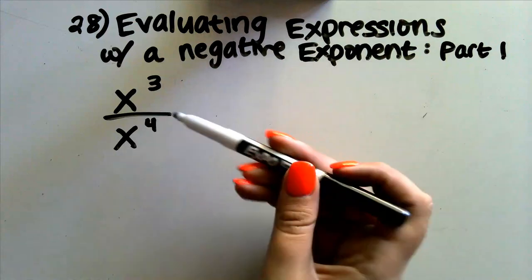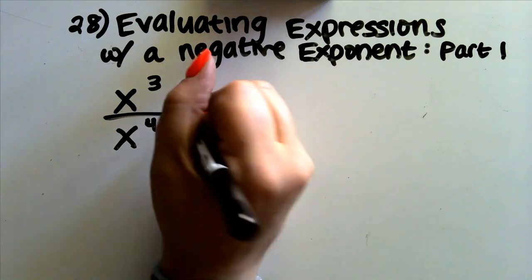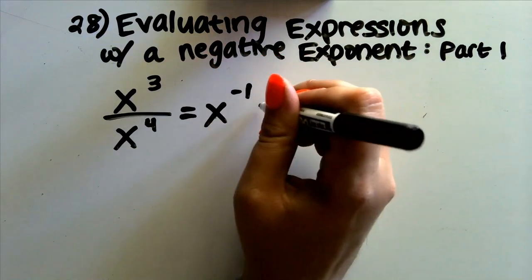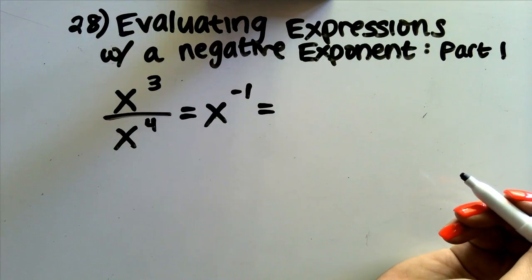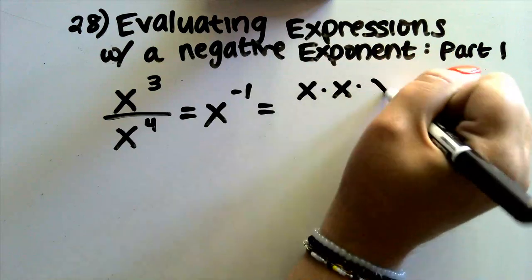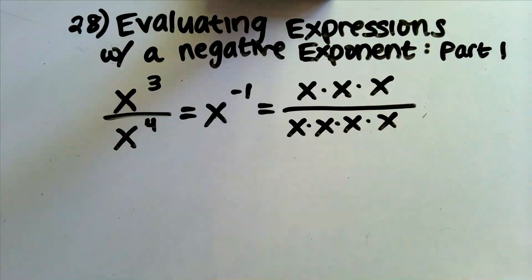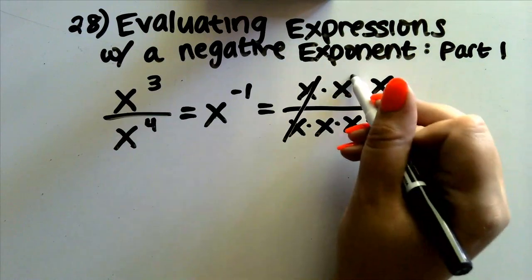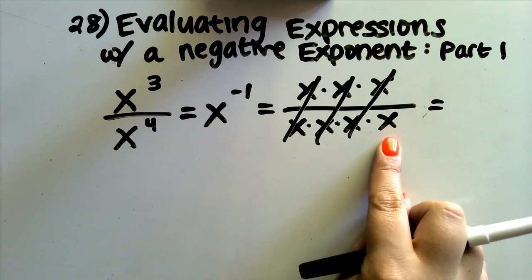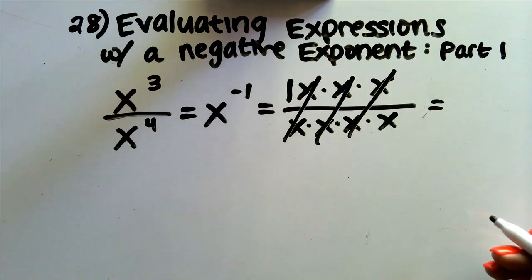We had said before that we take the numerator exponent minus the denominator exponent, and we know that 3 minus 4 is equal to negative 1. But let's go ahead and expand out x to the third over x to the fourth to prove to ourselves how this works. So we have 3 x's up top, and then we have 4 x's in the denominator. We're going to cancel out 1, 2, and then 3. We are left with just a single x in our denominator, and that invisible coefficient of 1 sitting up top.